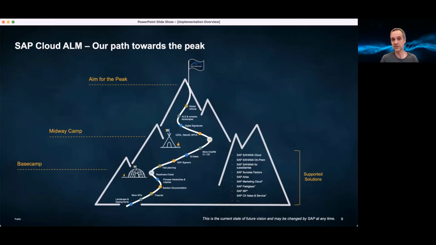And then the next step is, of course, to look at all the others, the sophisticated customers, the heavyweight customers. So what do we need to do for those customers? And this goes again into the direction of more complex charm functionality, retrofit, cross-system object logs. How do we deal with digital signatures? What do we need to provide to connect external digital signature infrastructure in regulated environments? Cross-landscape distribution, complex landscapes. How do we handle global rollouts, and so on and so on. So there is still a lot to go for the peak, so to say, where our advanced customers are.